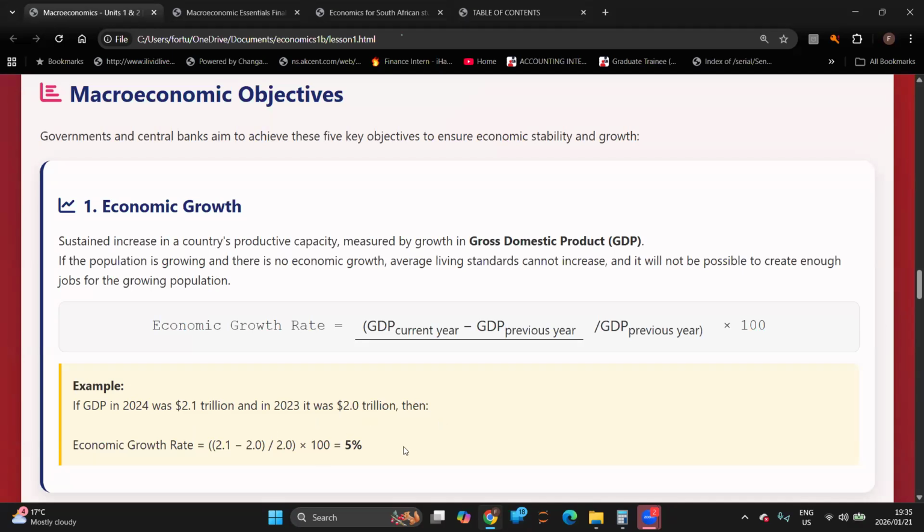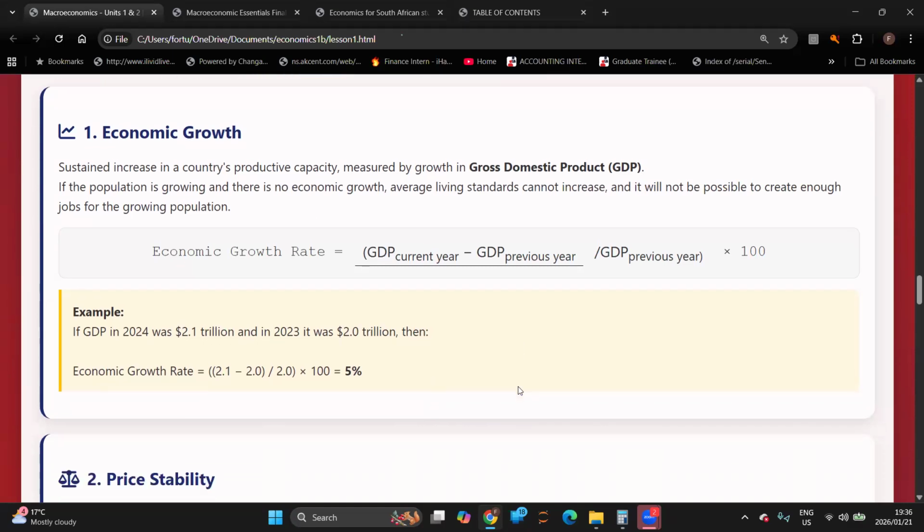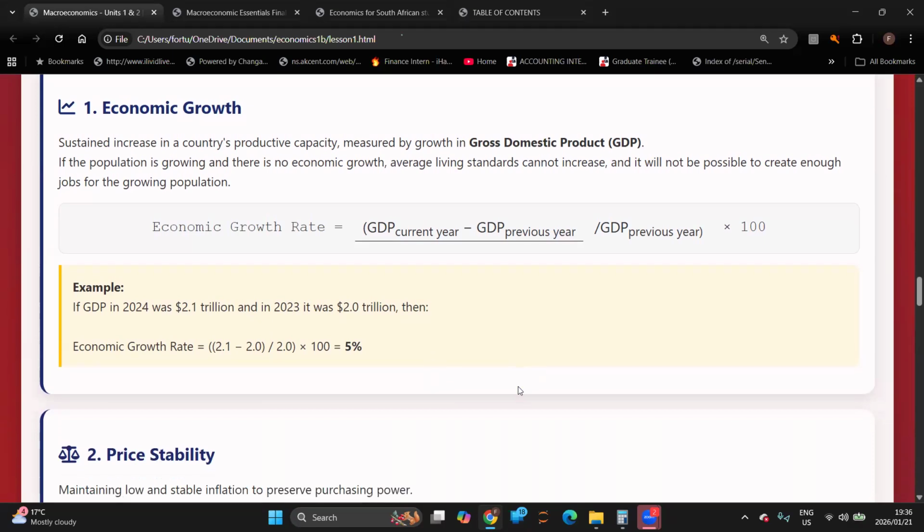So for your further research, or recreational reading or recreational research, most of these statistics you get first at either the South African Reserve Bank website or Stats SA, where you can get these particular statistics. So if you want to see if South Africa has been increasing over time or it has been decreasing over time, you can just check on those particular websites.